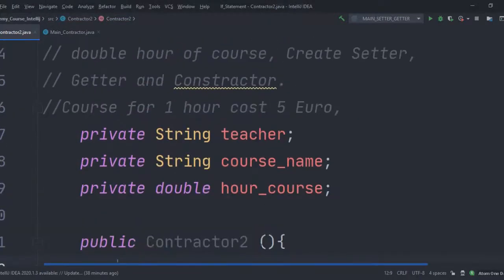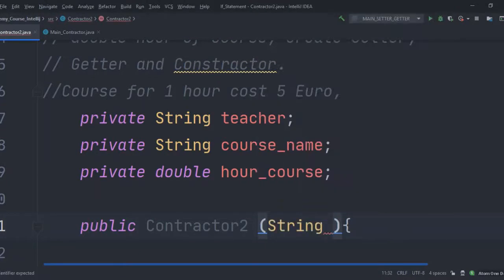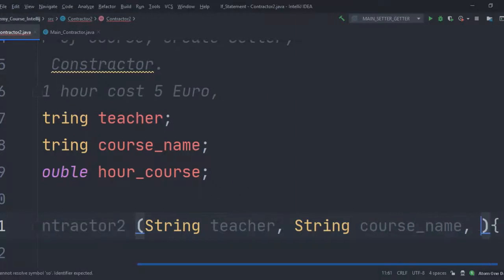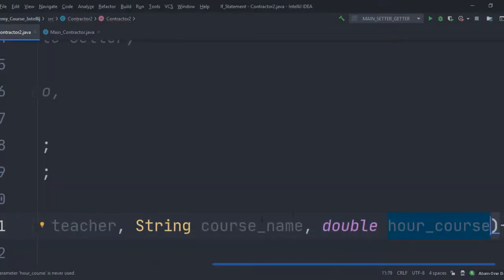Here we must define the parameters of the constructor: string teacher, string course name, and a double parameter, hour of course.